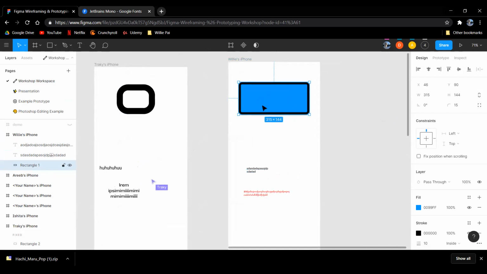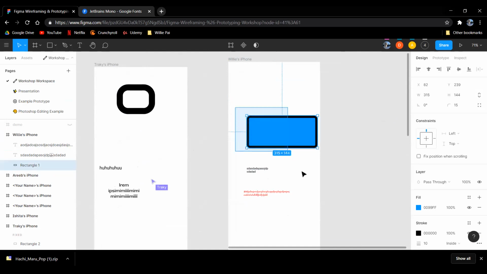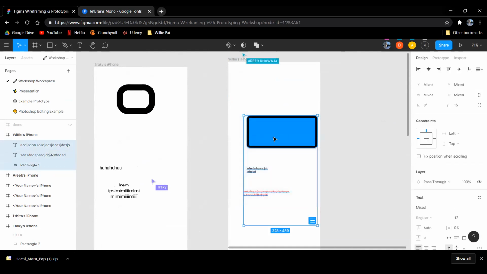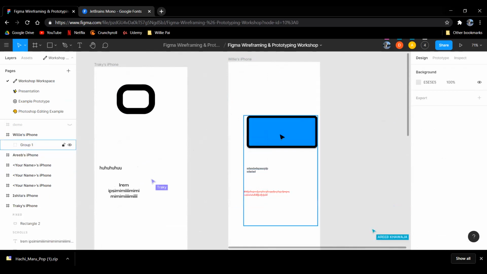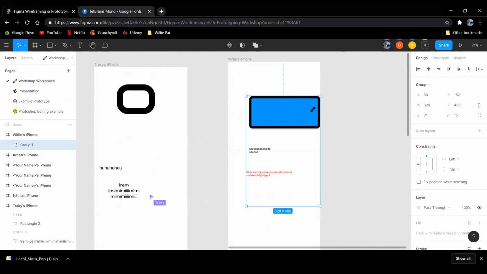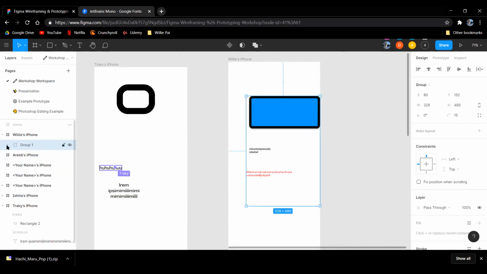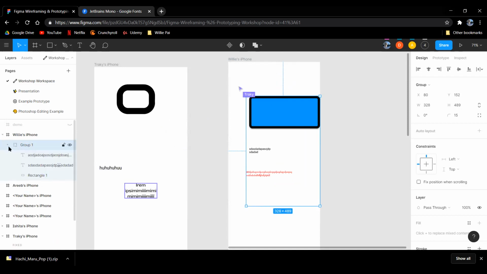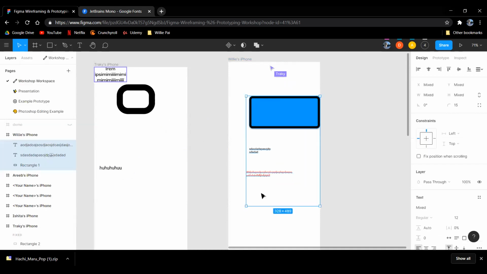You can also do things like group multiple items. So either I click and drag over multiple items, I can right click and group selection. That way, whenever I'm editing or moving this around and resizing it, it'll just stick together like so. And you can see on the left side, those assets combined together, and now it became a group that I can rename or do whatever I want with. And if I want to ungroup, I just right click on that group and click ungroup.